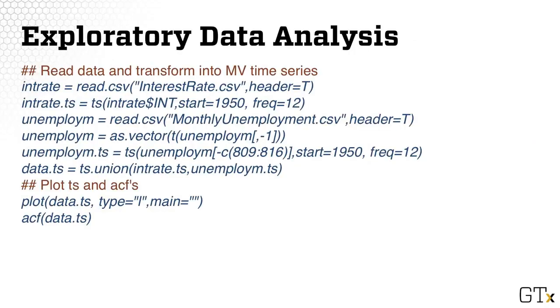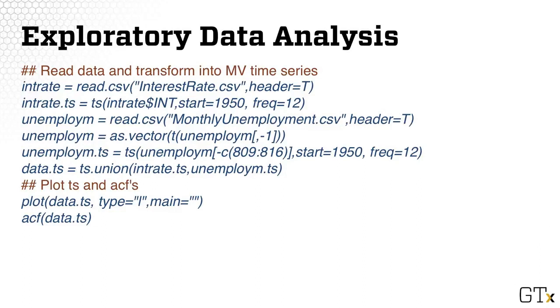The two time series are in two different data files with different structures, as you will see when you open the files. The interest rate is read from the interest_rates.csv file, which consists of two columns, one for the date and one for the interest rate value. Thus, we can directly read the data column with the interest rate into a time series.